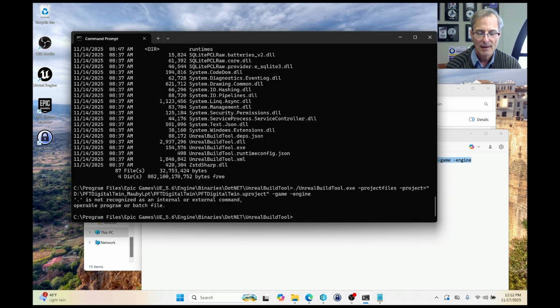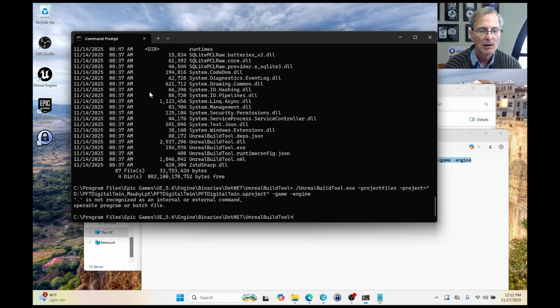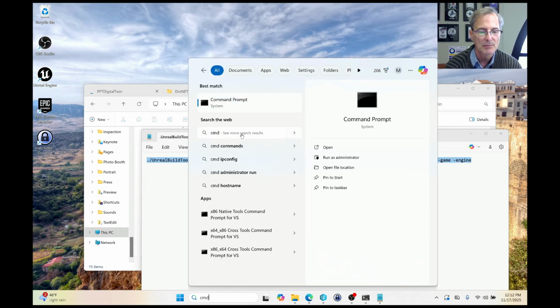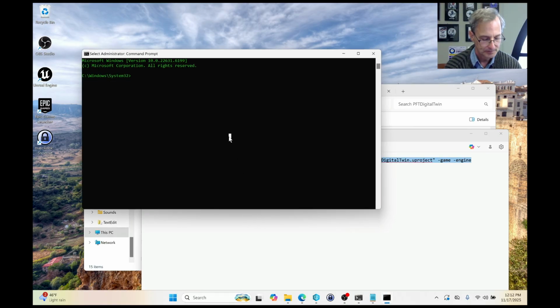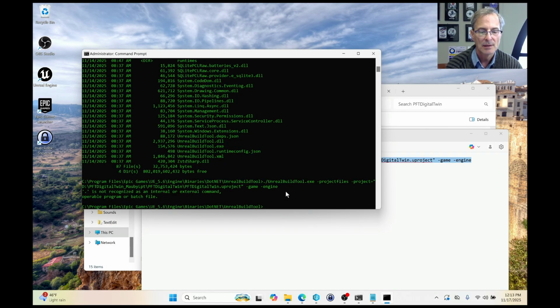Okay. I thought I had this running earlier. I wonder if I need to do this in admin. So I'm going to go back to CMD. I'm going to run as admin. And I'm going to, oops, I have to go back. I'll copy and paste again. I'll run it.